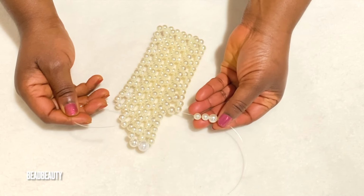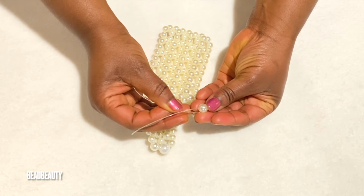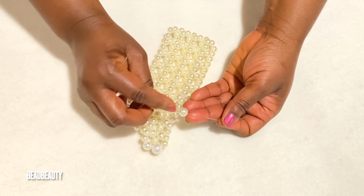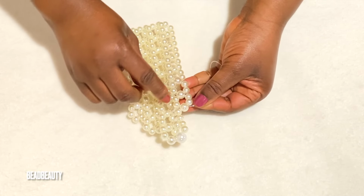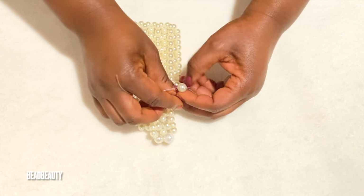All right, so now here is my bead that I take. This is a 10 and 2 eighths. Okay, so watch carefully. If I cross into the 10, this is how the line is going to cross into the 10. Okay, so now I want you to watch carefully. This is where my line ends.